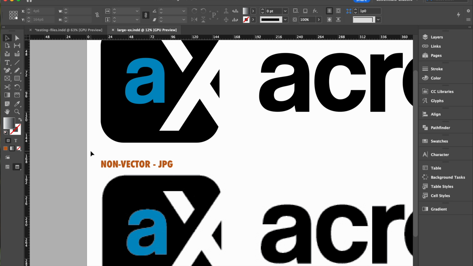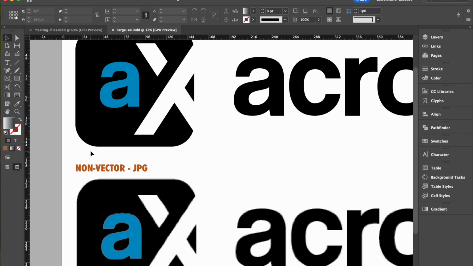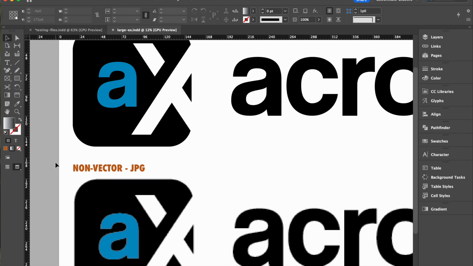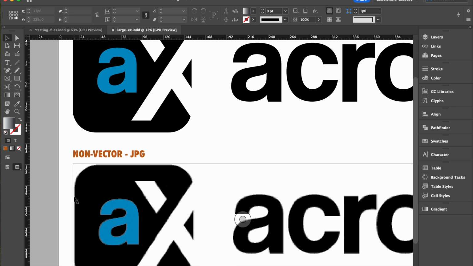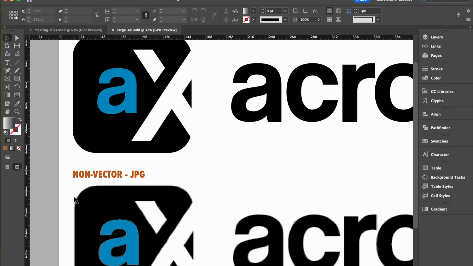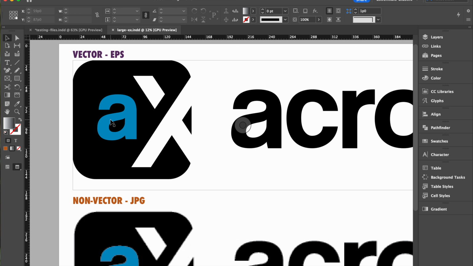So if you're using these types of files very tiny, maybe on a business card, you're probably almost never going to be able to tell a difference. It's really going to show up when you start using it bigger. It might be something like a banner that you're printing off where it's large and people are also getting up pretty close, when you're really going to tell a difference in image quality. So that's how come that vector blows up really, really well, versus the JPEG does not expand well. It's really good for the smaller ones, and you always want to be using EPS for larger things and it's very scalable, so it's a fantastic file size.